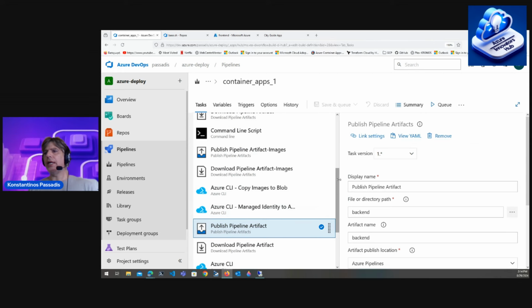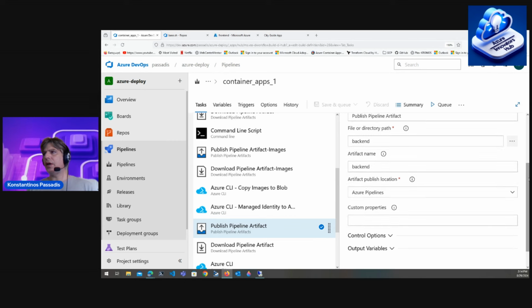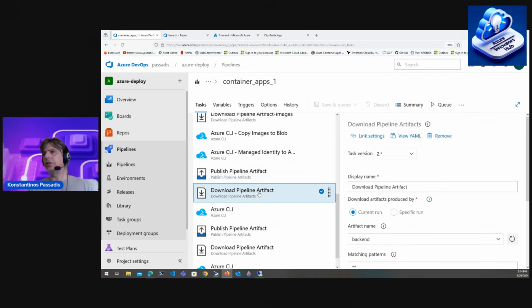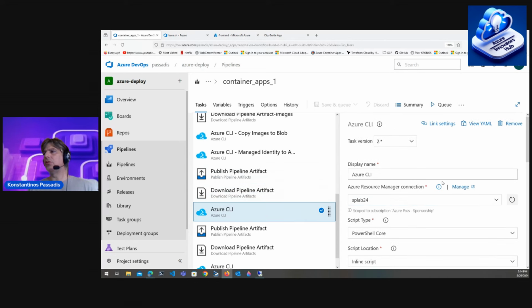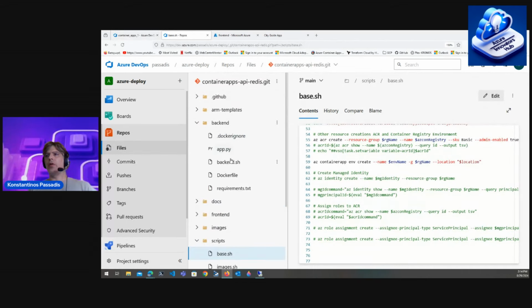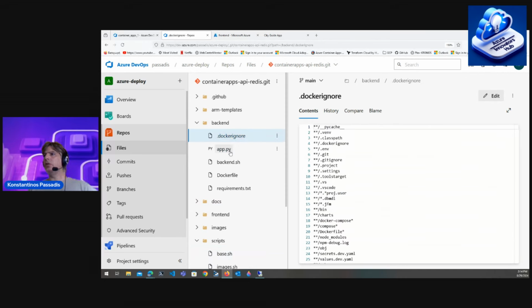We're publishing our artifacts again, and this time our artifacts are the actual image. So we're publishing the image, we're downloading it, and then we're starting to build it. Let's have a quick look. We're publishing this folder, right? It contains all our code for the backend. And it means that we have a Docker ignore file, so we can ignore some files. For example, if we had a virtual environment or a Node.js app, it's good to be consistent and always have these files in place. In our case, it's not needed.